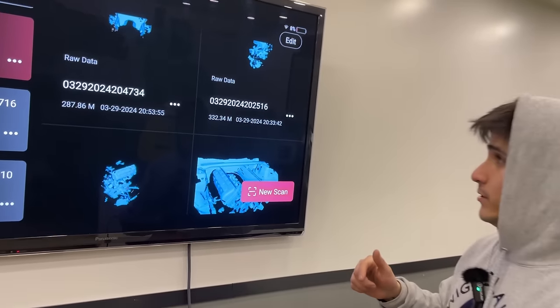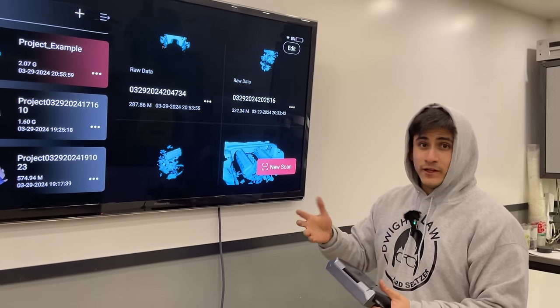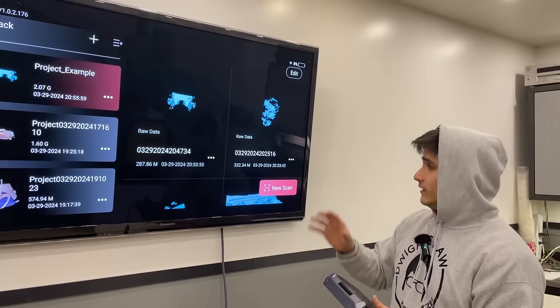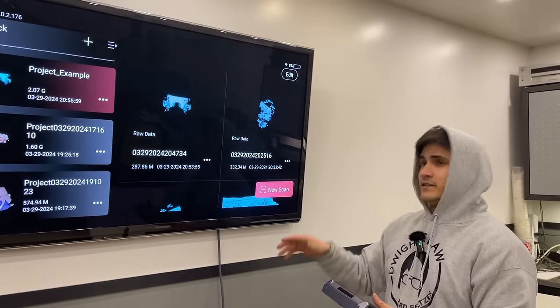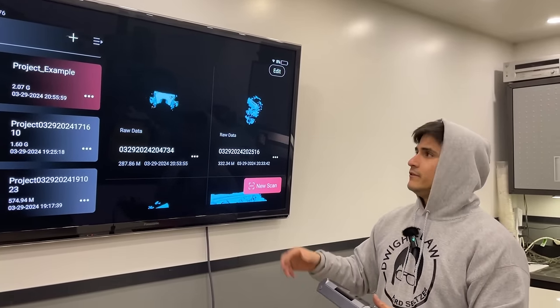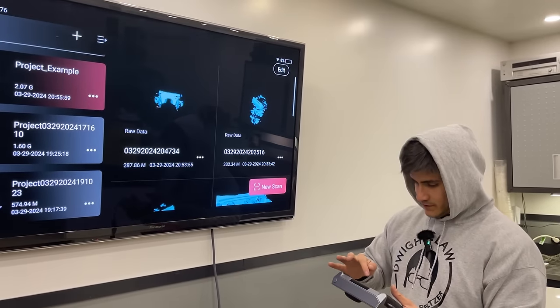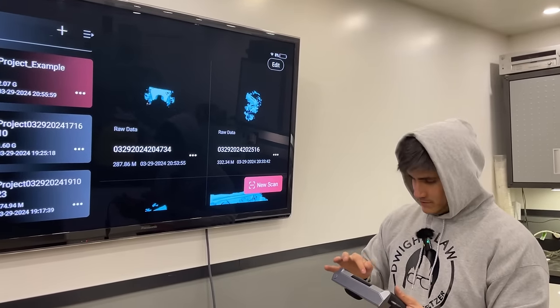We're going to throw it in the computer, see how it merges, see what it looks like. We may need to redo some scans, but I think we got enough data that we can at least put it together, see what it looks like. And if we need more stuff, then we can throw more scans in it. But let's throw these in the software and see what we come up with.